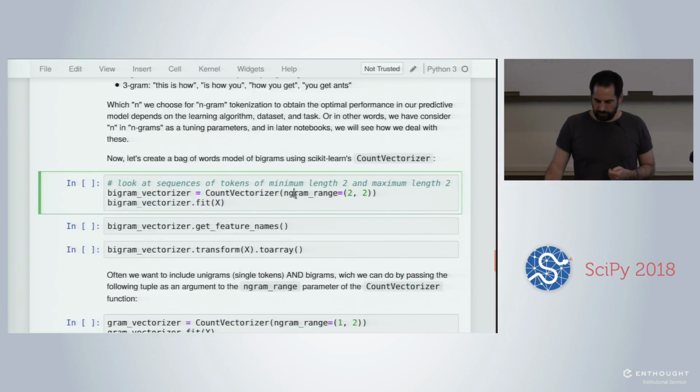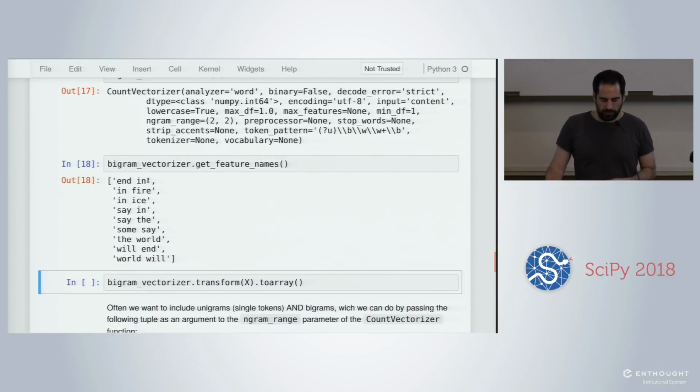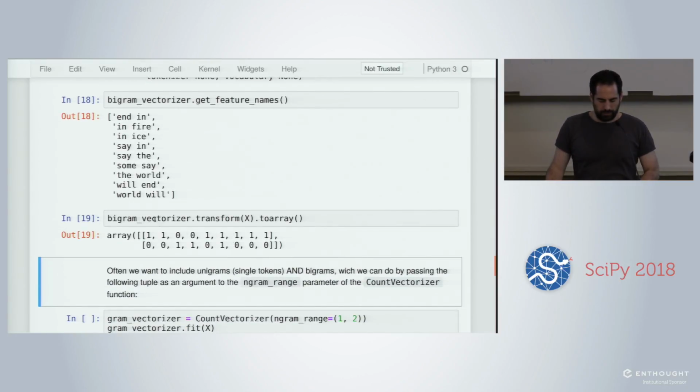So to do n-gram extraction, you can use the ngram_range parameter of CountVectorizer or TF-IDF vectorizer. So let's do that with CountVectorizer. You see now that in the vocabulary we have only bigrams, and so if we do that extraction, we have a different meaning for the bag of words.